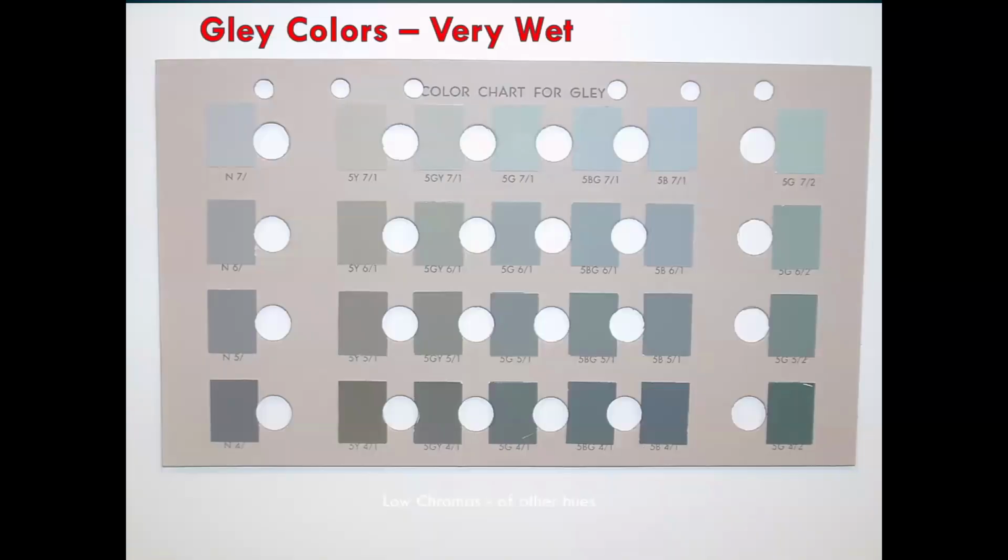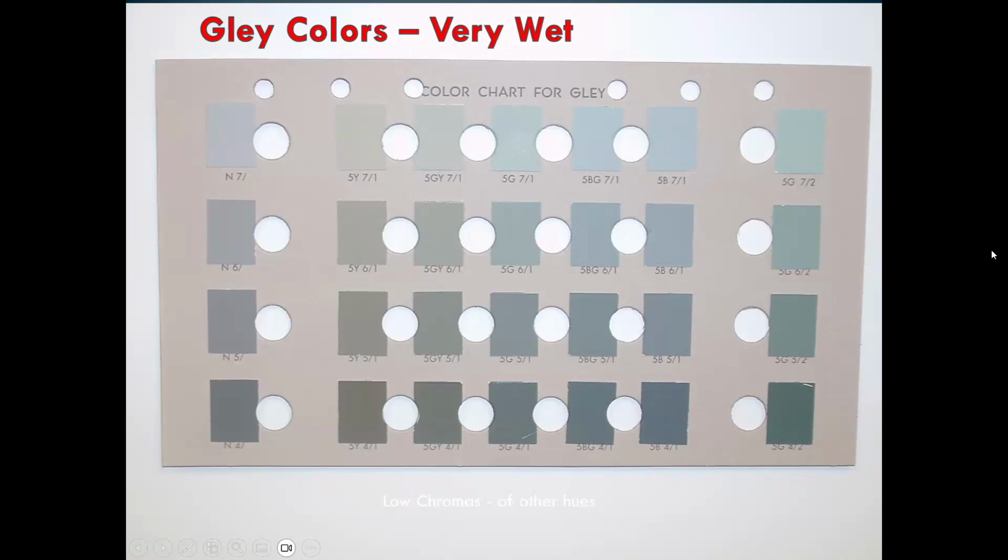And if we see any of these colors, now here you'll start to note we get some fun colors in here. So we have N7 dash nothing. And you're like, well, what's that? I thought we had to have a hue, a value, and a chroma. So what hue is N? Because I sort of understood when you said YR for yellow red, or I can maybe guess what some of these are, like G for green or B for blue or blue green. But what's an N? N is neutral.